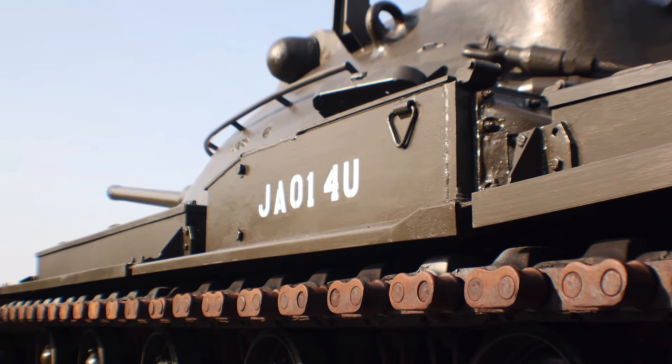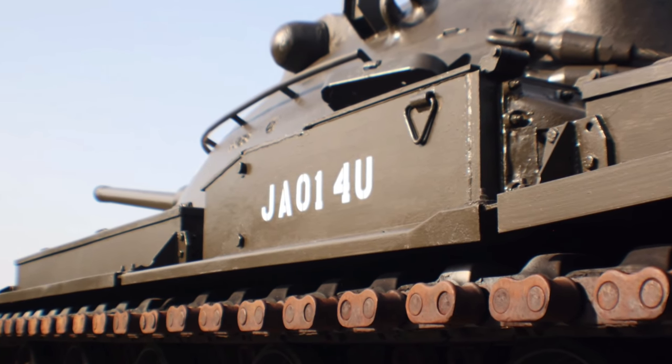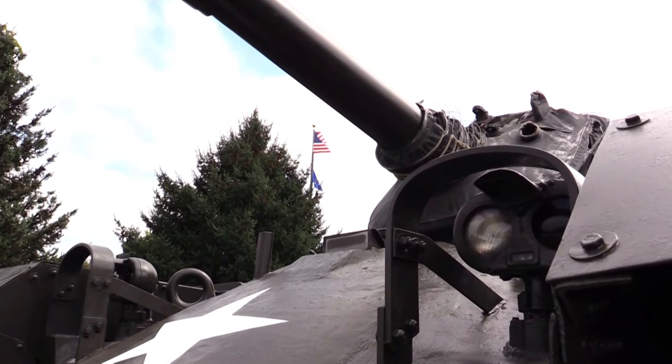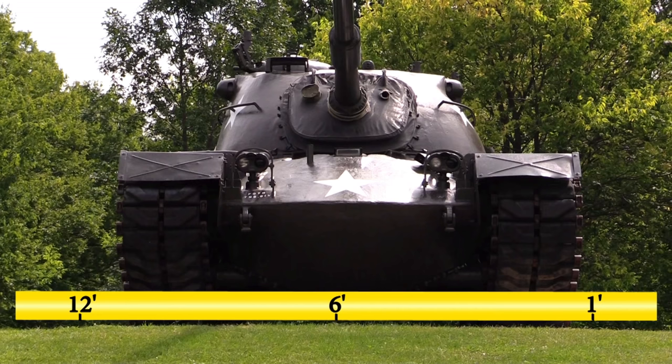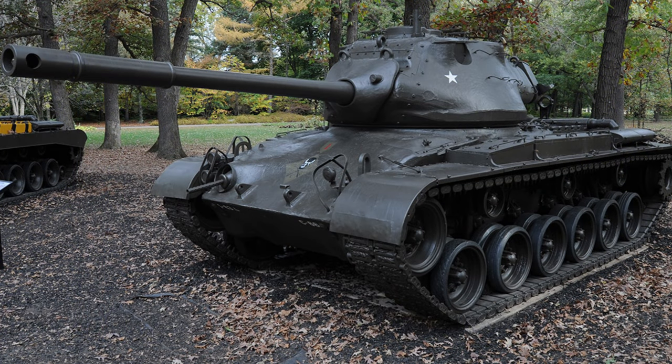When the hostilities in Korea erupted, the Second World War had been over for less than 5 years. The US military had slowed down or stopped many arms programs completely, as nobody suspected the United States to be involved in another major conflict anytime soon. This left the United States without enough modern tanks. The US Army was forced to field other vehicles such as the M26 Pershing and the M46 Patton, which essentially was an upgraded Pershing variant.